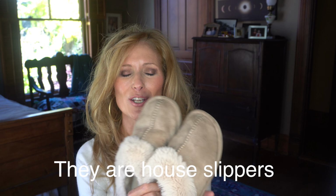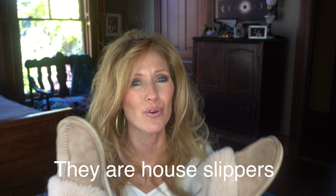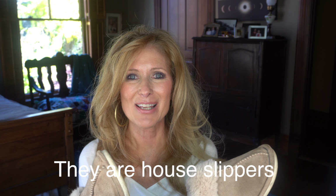I liked it. With cooler weather coming up, I love these. I heard about them from Vanessa, the Bombshell Suite. She told me about them last year, and I bought them then, and they're still going strong and look terrific. I love these things like crazy. I might have already mentioned them, but with cooler weather coming up, these are just so cozy and terrific. They are faux fur, but they're so warm and so comfortable, and they've got cushion inside.